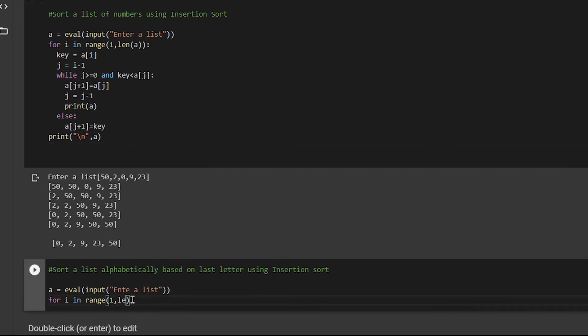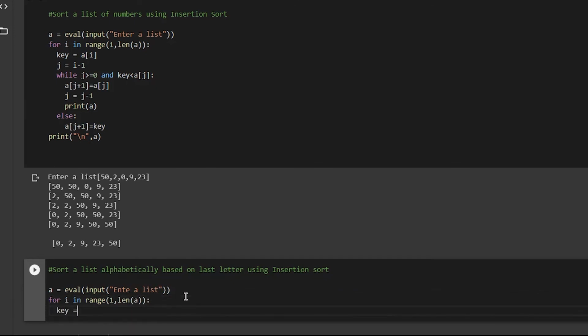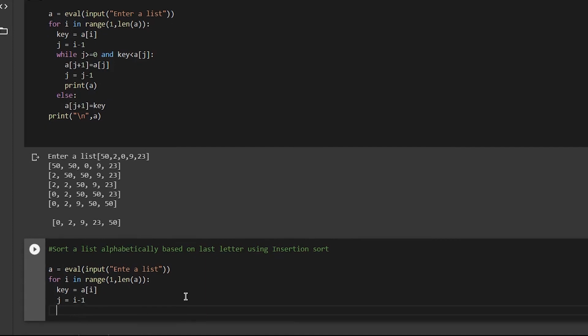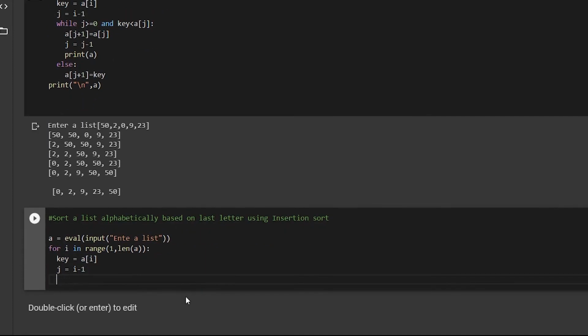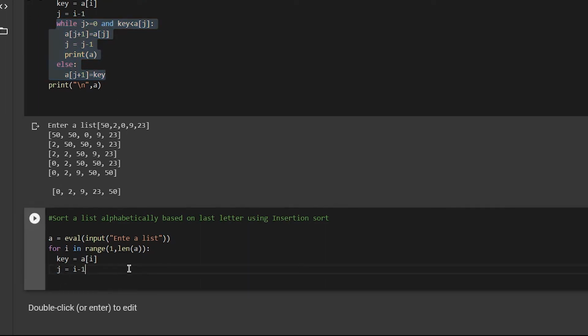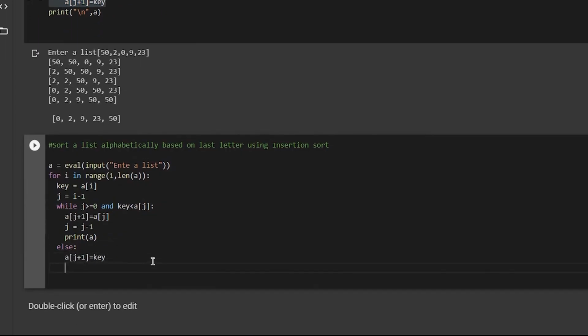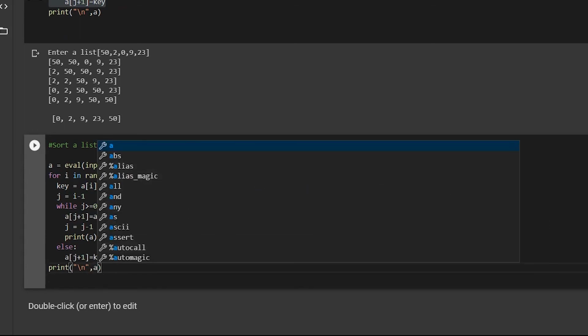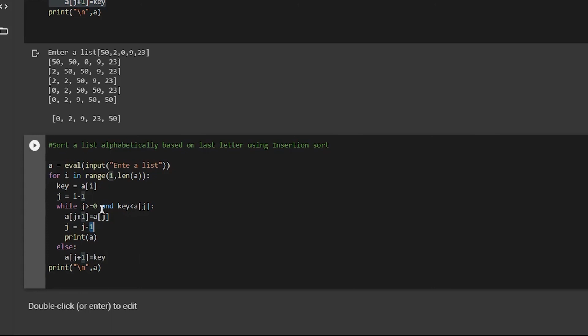So since we're doing sorting based on the last letter, the structure of the insertion sort is always going to remain the same. So I would first go through the length of the list. I would set a key here, and I would use a variable, then I would deploy the same thing. So I'm just going to copy the structure here because the structure of a sorting algorithm remains the same throughout. So all you're going to do is minor changes, so that what we do is essentially check the last letter of the alphabet.